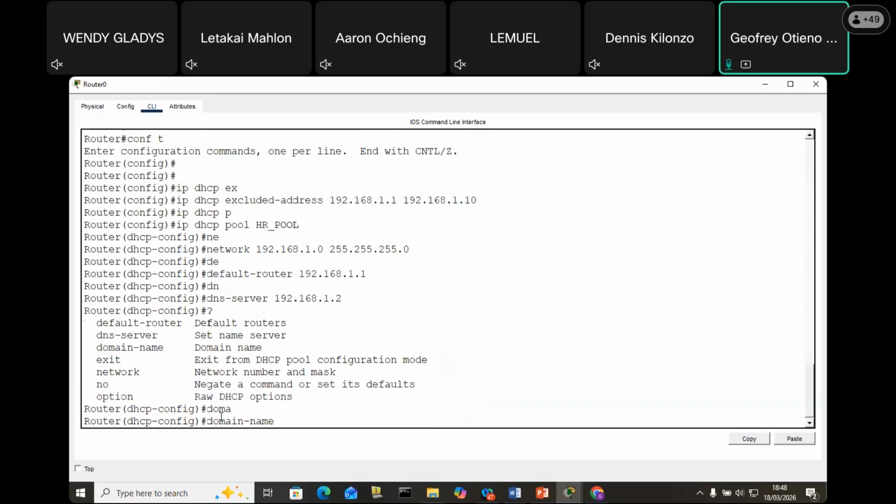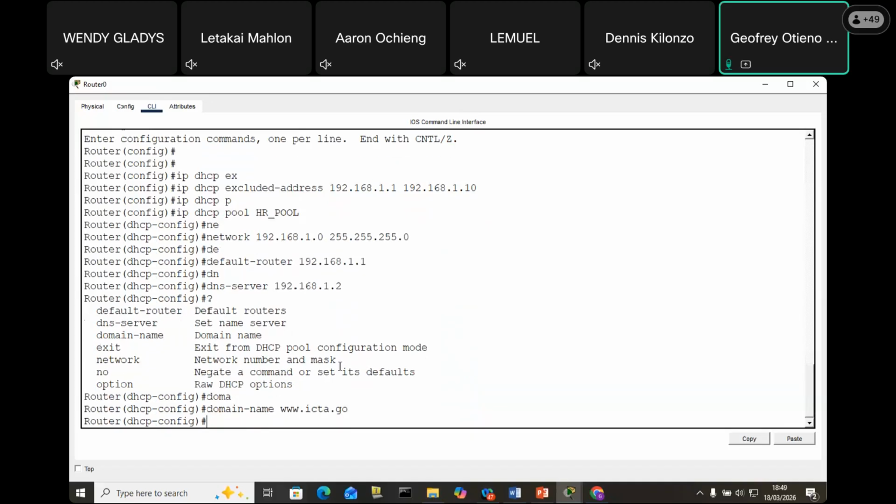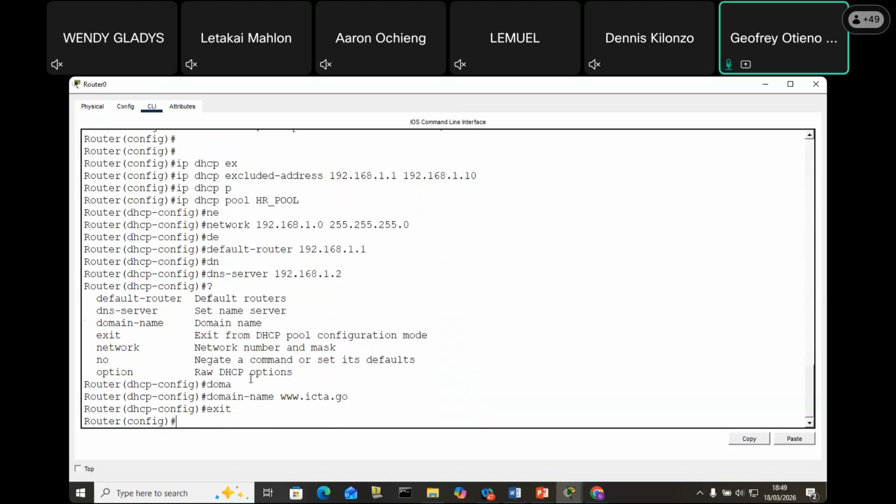So I can have a domain name, maybe www.icta.go, I'm giving an example, as my domain name there, being supported. Okay. So those are the main ones that I have there as per the services of this IOS here.